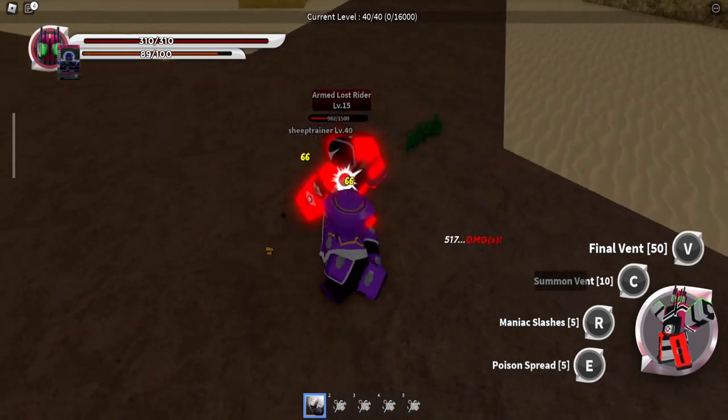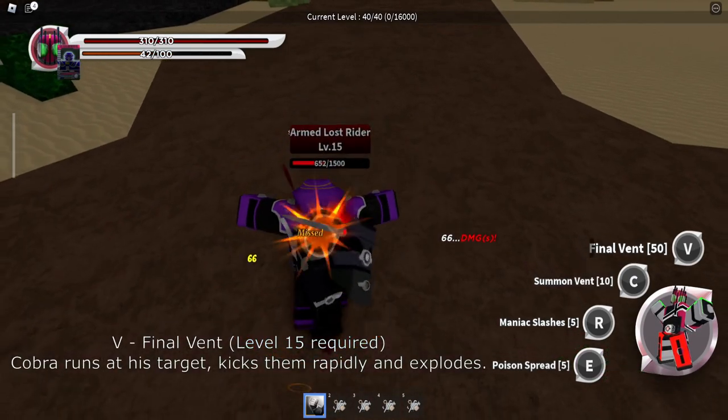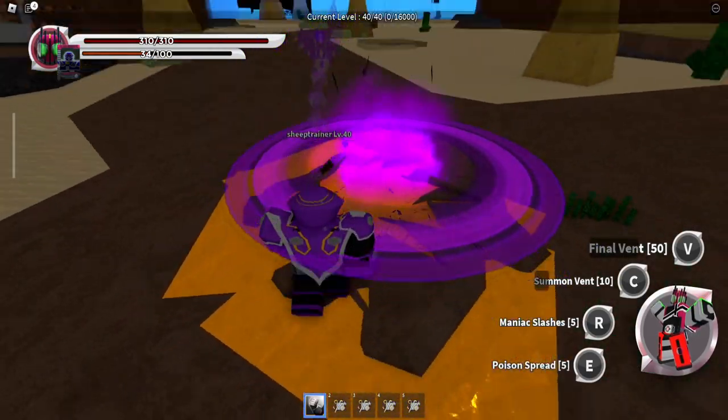And then I'll use my final vent after I block break him, just because I don't want to wait for it again. And my final vent is awesome. I run at him, and then if I hit him, I do a ton of rabbit kicks. And I explode. Awesome. And you know what? Summon the Cobra again. Alright, there we go.